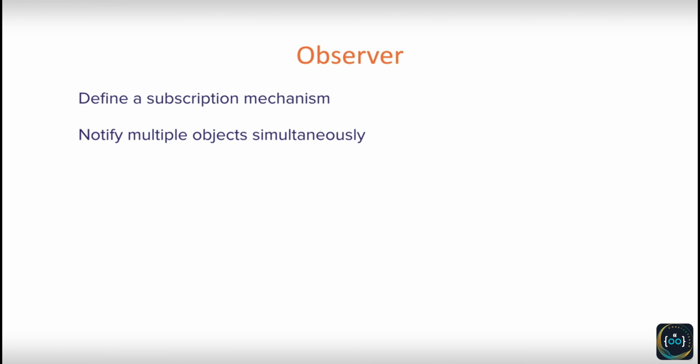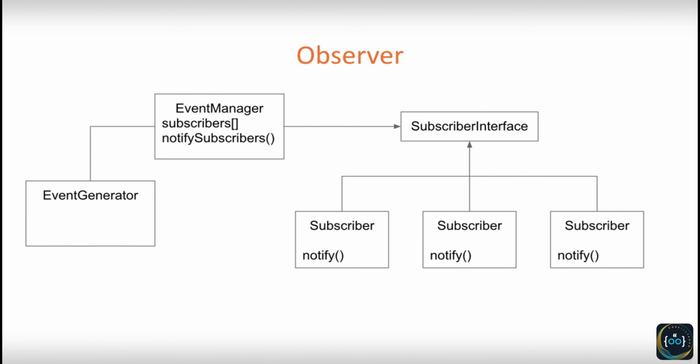We can notify multiple objects simultaneously. So whenever some result is available, then multiple interested parties get notified. And also we can have multiple types of events notifying multiple objects. So there's a one-to-many relationship where we have multiple interested parties to one object, right? One type of response. Of course, we can have multiple types of responses, but each individual type of response can have multiple interested parties.